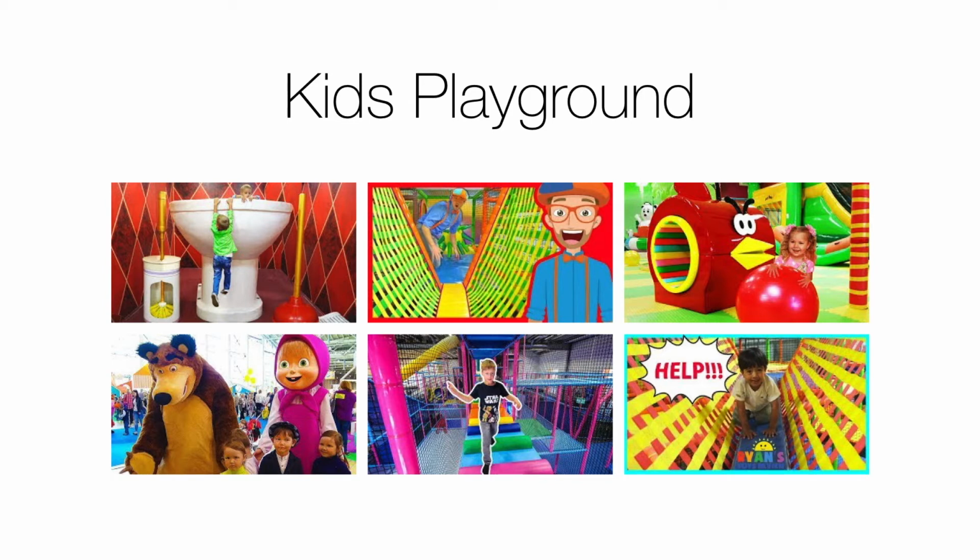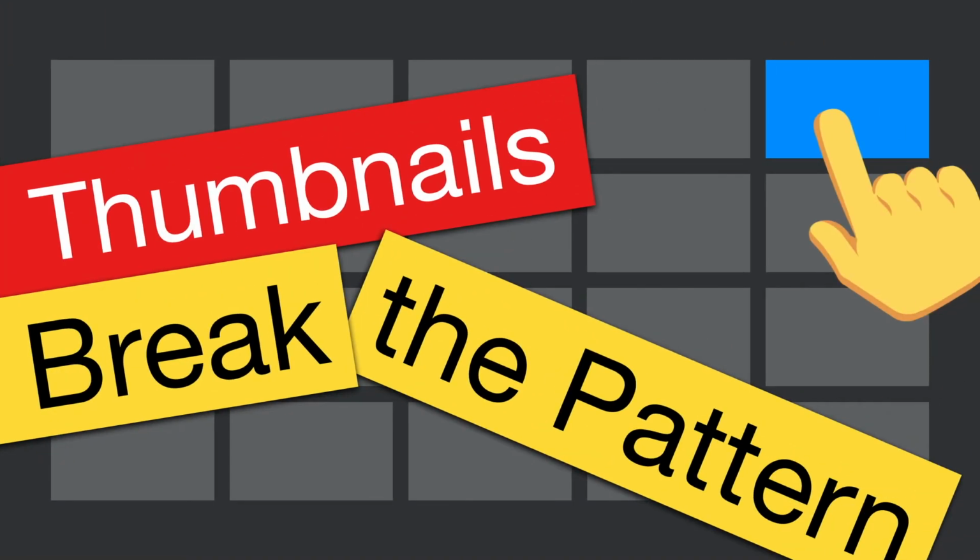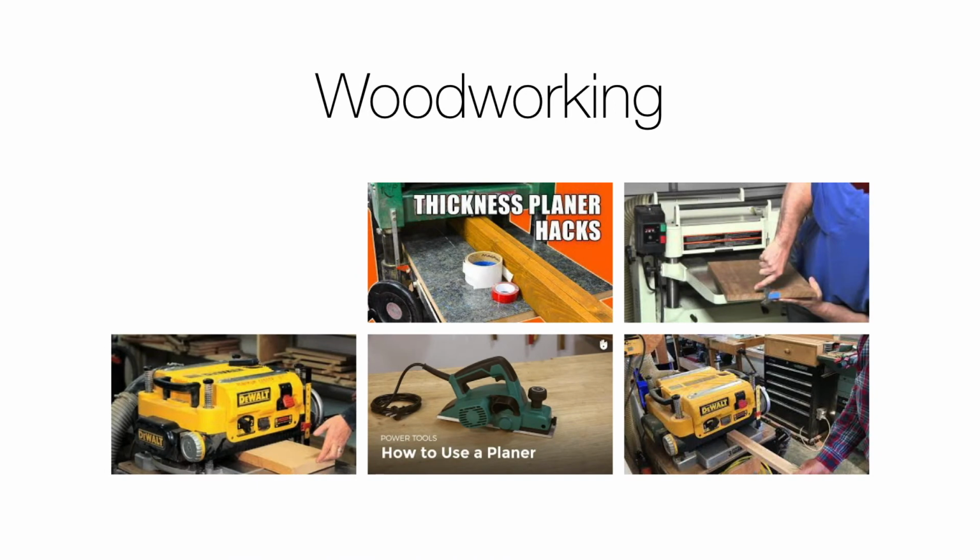And that is the pattern I'm talking about, which you can then break in order to win the click. For example, let's look at woodworking videos again. Here, all 5 videos look very similar, but this one breaks the pattern. It just shows the machine and this intriguing red cross. I bet many viewers want to know what this red cross is about and click the video.